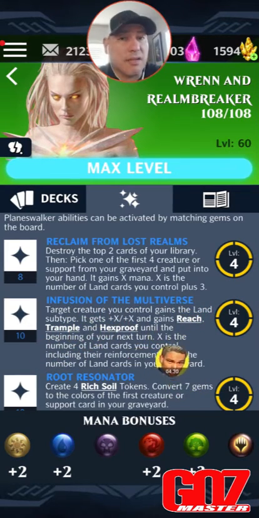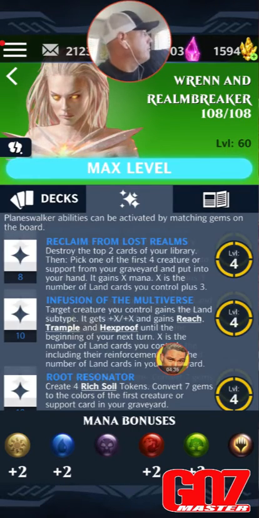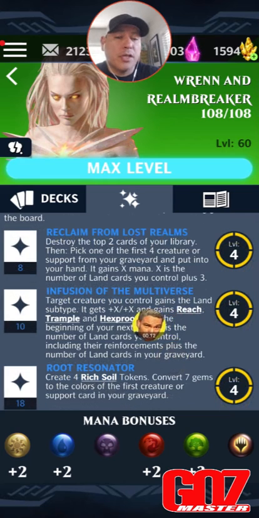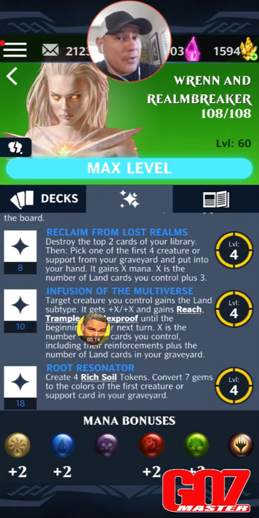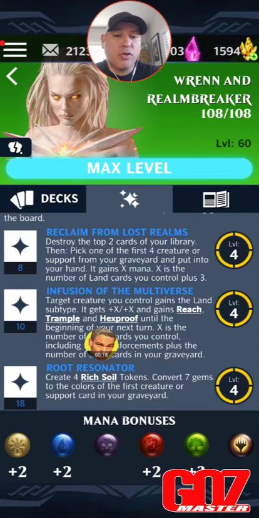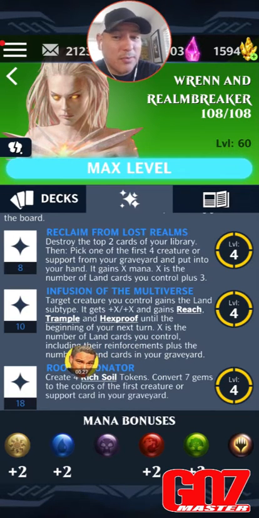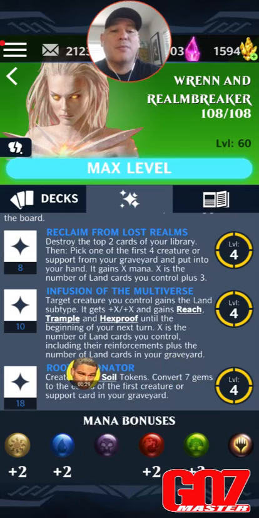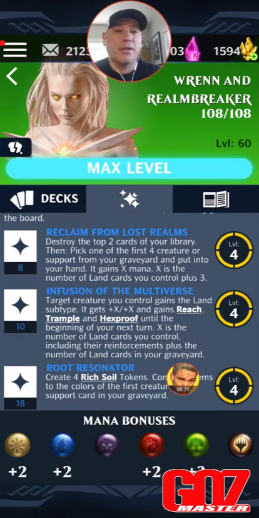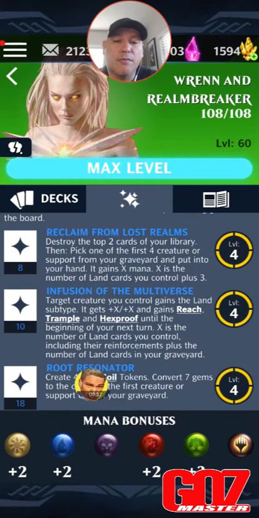So this is significant. Target creature you control gains the land subtype. That happens first. Then it gets plus X and gains reach, trample, and hexproof until the beginning of your next turn. Then X is the number of land cards you control, including those creatures you put that on. So token stack, anyone? Including their reinforcements, plus the number of land cards in your graveyard. Token stack, anyone? And finally, we have 18 loyalty for Root Resonator.